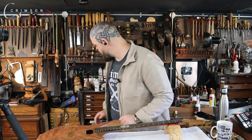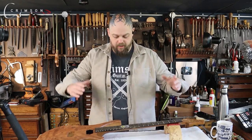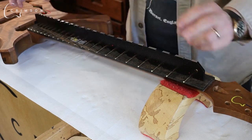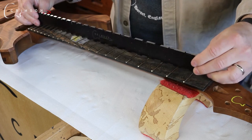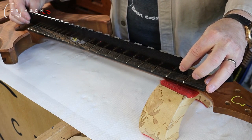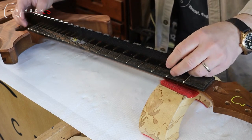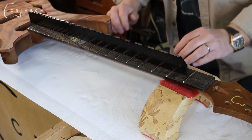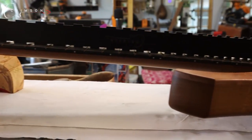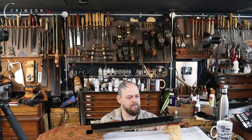Before we do any leveling, I use a notched straight edge to read the fretboard itself, to make sure the neck is perfectly flat. I'll use the truss rod to adjust that to get to that point. Now, being a baritone, the scale length is wrong for the notched straight edges. So I'll use the longer scale length and put it over the second fret. I will still be able to read most of the neck. And in fact, this is perfectly flat. On with the leveling.